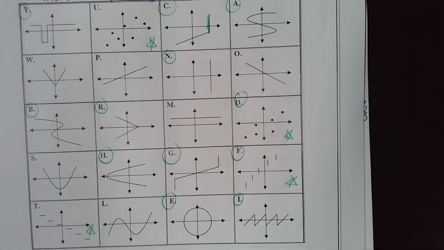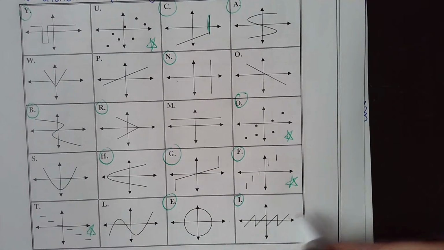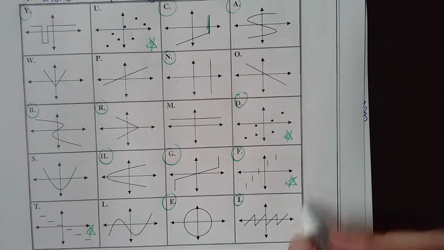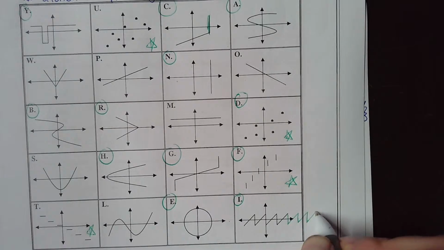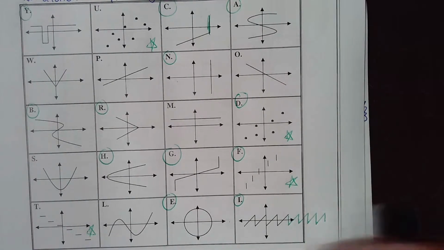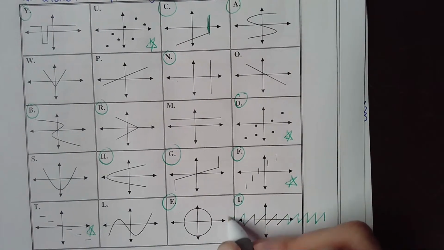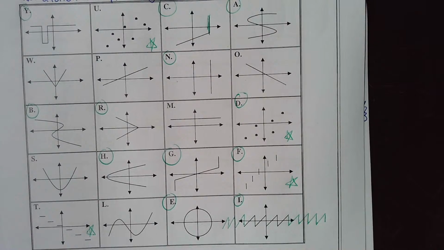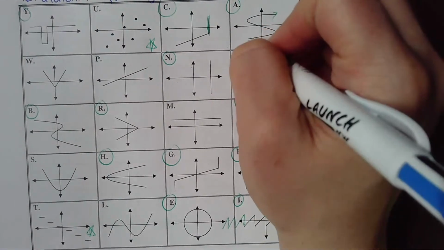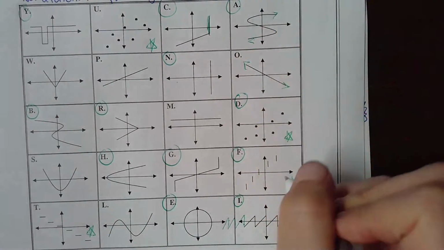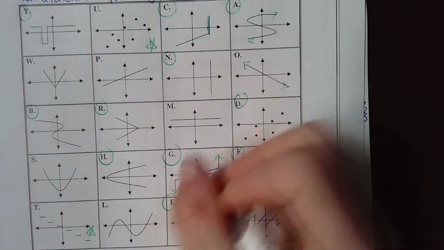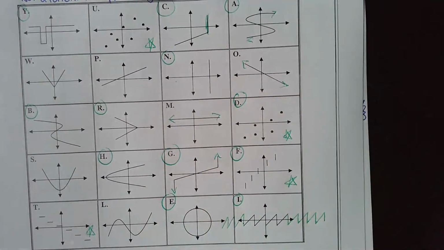This one is kind of funny. This is one of the few graphs that the arrow doesn't actually go up. It's going to tell you that you're just going to keep having this pattern over and over and over. It's kind of cool. All the rest do have arrows. All right, let's go to the next page.